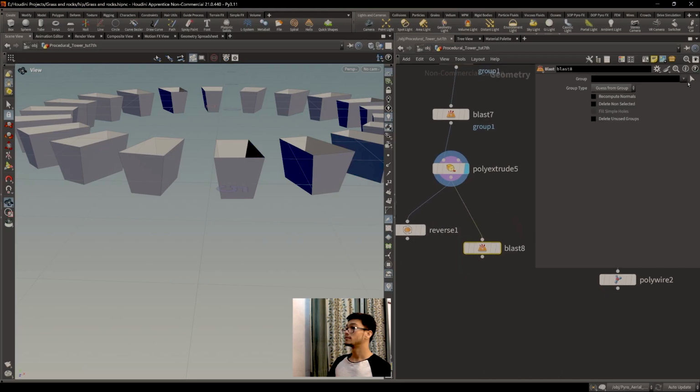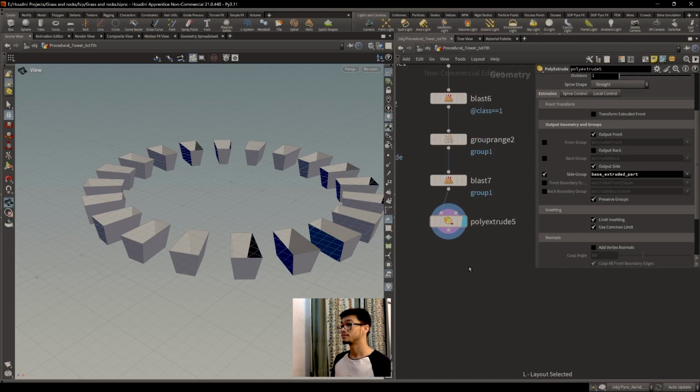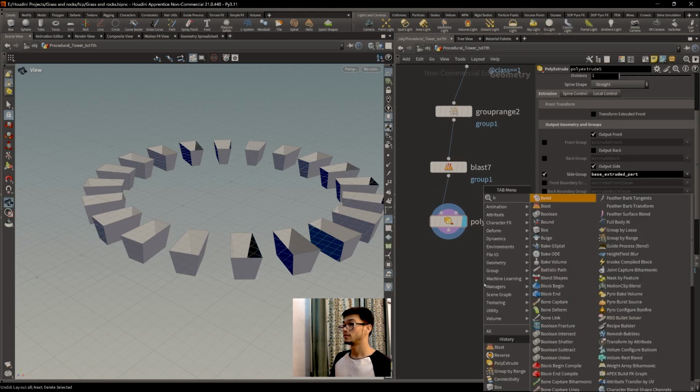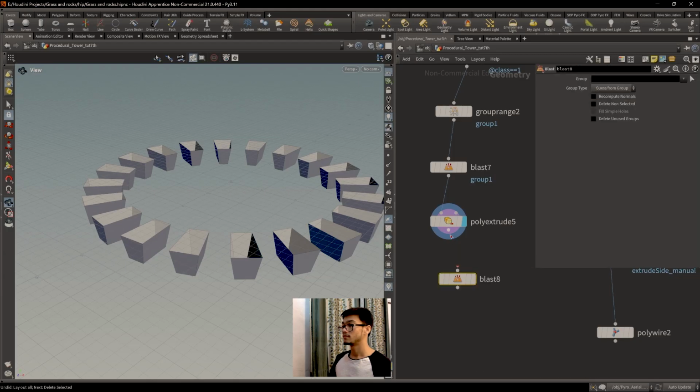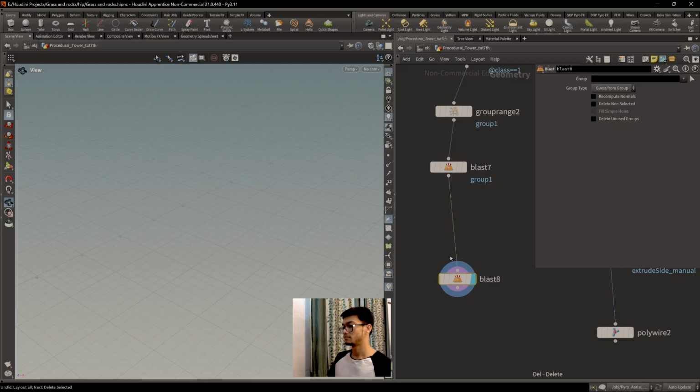And when I give this the extruded side group and toggle this on, when we were blasting this and it was extruded, it was something like, just delete this, we will do it again.